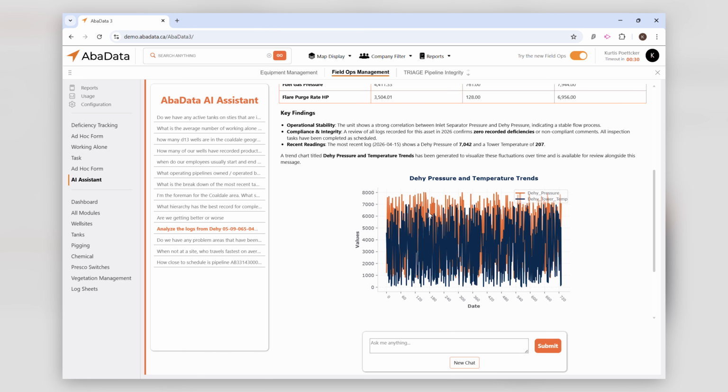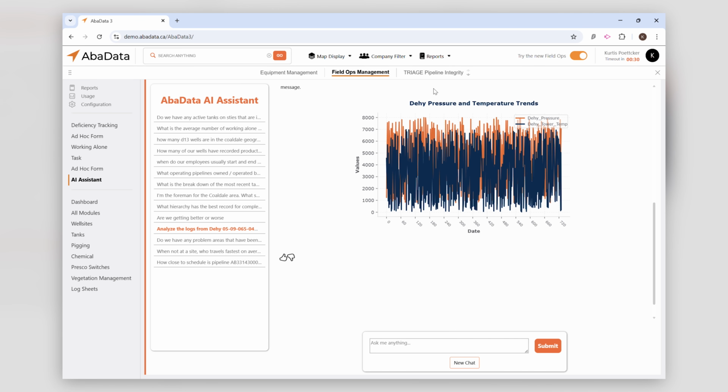There's a nice graph here that just shows, over time, how are we doing, in this case, on pressure and temperature. And I could obviously drill in a little bit deeper here and start asking about operational patterns or things to do to improve performance on this particular piece of equipment. It's really open book. I can start asking a lot of questions about these particular log sheets once that data has been put into the system and the AI assistant has access to it.